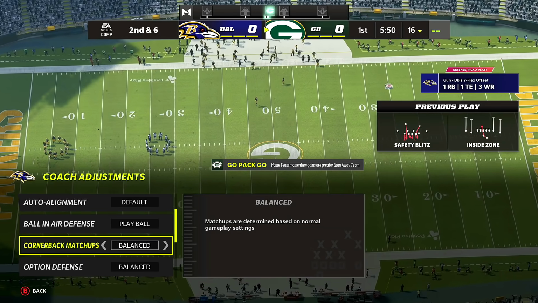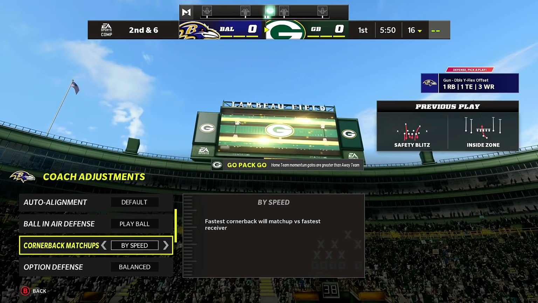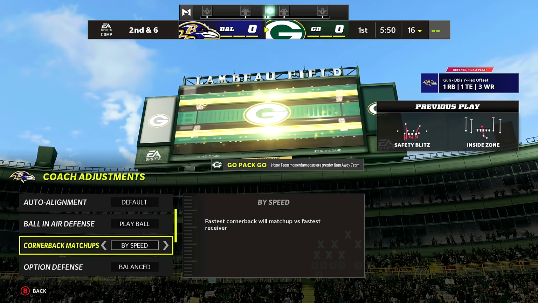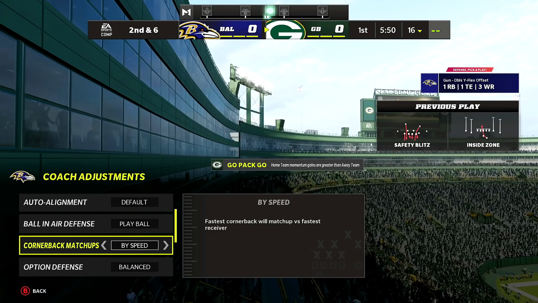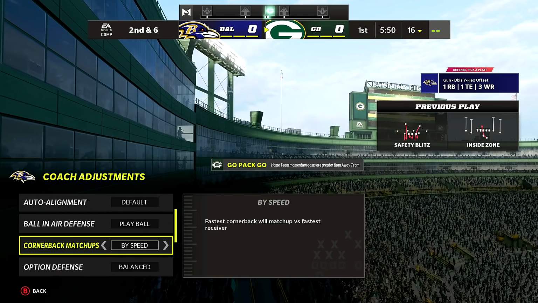Cornerback matchups: if you're going to be running man defense, you want to make sure you use by speed. Fastest cornerback will match up versus fastest receiver. So man defense by speed is going to be your best bet to keep up with a lot of them. Now, if it's a Tyreek Hill, you have no shot. Don't be running man press or man defense against the Chiefs or Tyreek Hill. If you want to use by speed and then press, you're going to have to back off of him manually.